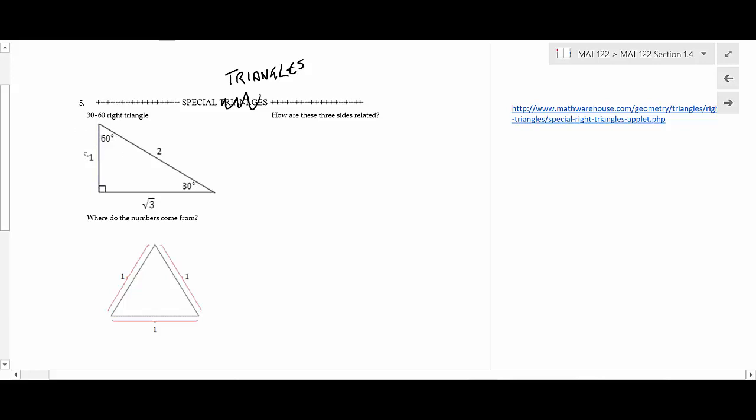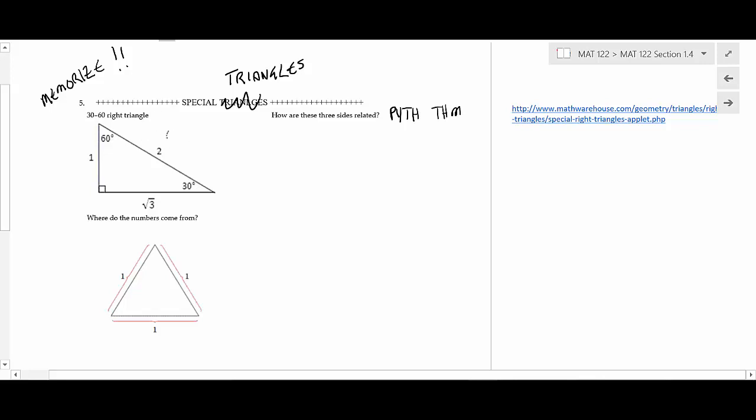One of the things you need to do is memorize this triangle because it's real important. It shows up a lot. So you have a 30-60 right triangle. It turns out that you can always reduce the sides to 1, square root of 3, and 2. So one of the things I want to show you on this is this idea. First of all, these sides are related by the Pythagorean theorem. So I want to show you how this would work.